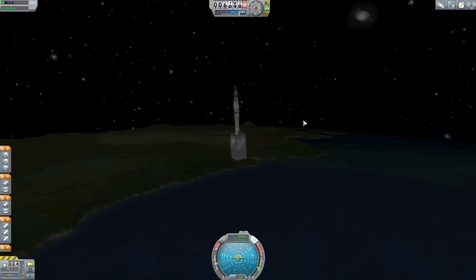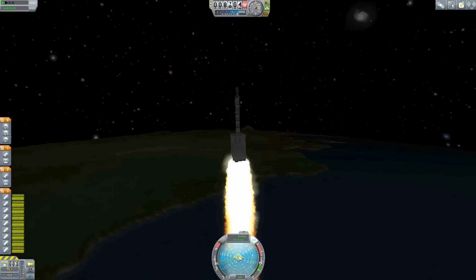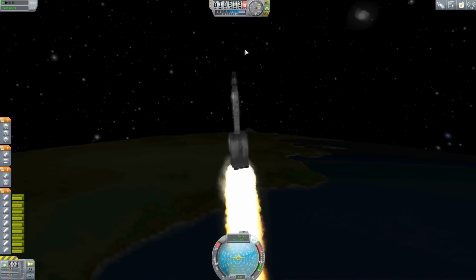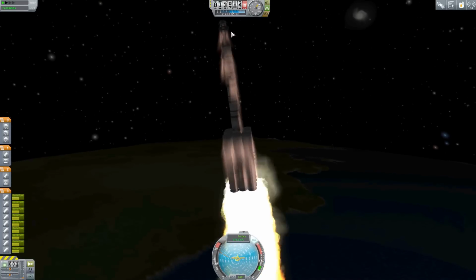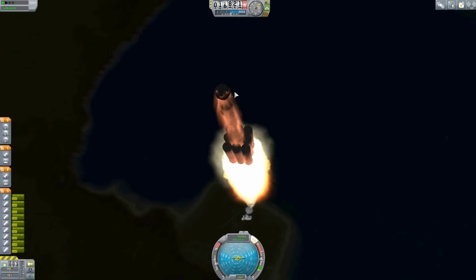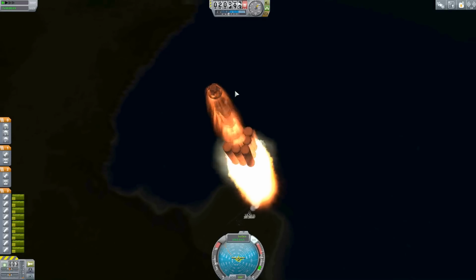Alright, and we're actually gonna give this a little bit of time to decelerate before we engage this next stage, just to hopefully not snap everything off that's on top. Oh, this does not have good enough control. Even with the SAS, it's just not enough. That's gonna snap off again. Or is it? Oh, come on. Come on, get control.